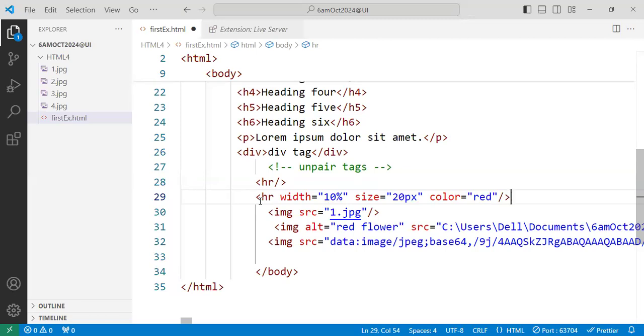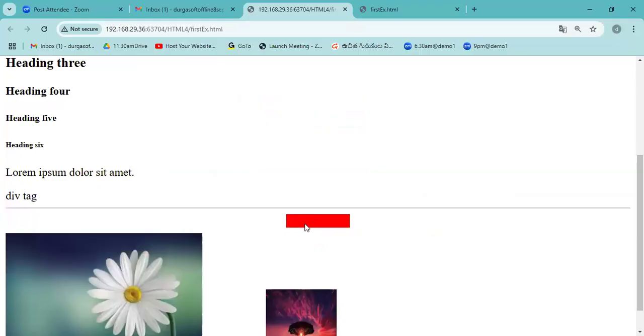Here I'm using the HR tag, and within the HR tag I can write width, size, color for our program. This way only we can execute our program. See, this is the HR tag. Now check it: 10% of width, 20 pixels of thickness, red color.